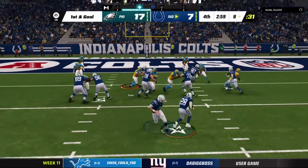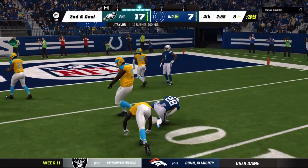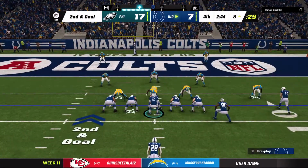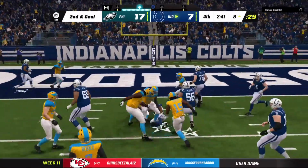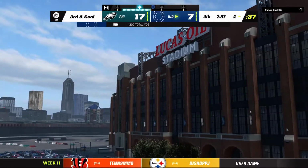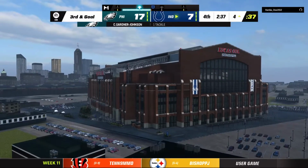Yeah, one guy committed a penalty, but now the entire defense has to pay the price and try and rise up and overcome it. 2 of their 3 red zone trips so far they've come up empty on. They'll look to reverse that trend on 2nd and goal. Again, it'll be Taylor. They'll get this halfway home from the 8 to the 4 on a gain of 4. Sometimes I get caught in hyperbole, but I think they desperately need to punch this one in. They're running out of time.